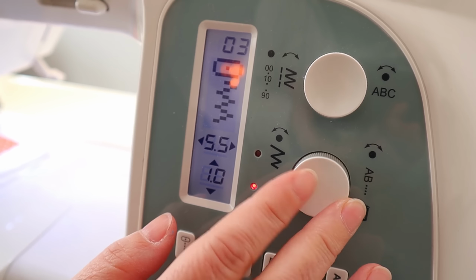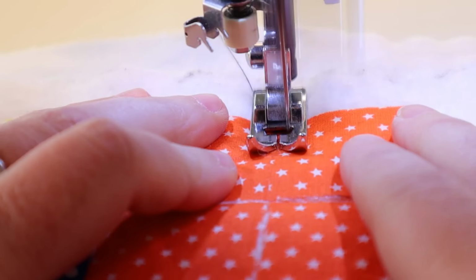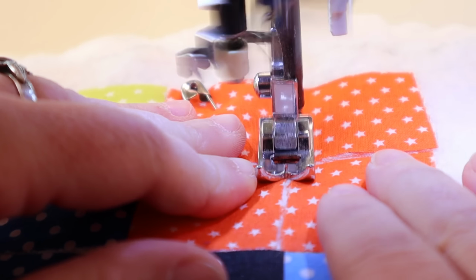About our quilting, we are doing something a little bit different. First, we are using black thread. If you look at Tetris games, there's usually a shade around each block, and that is exactly what I want to do with our zigzag stitching in black.